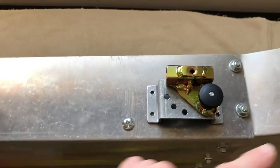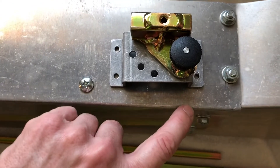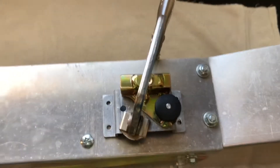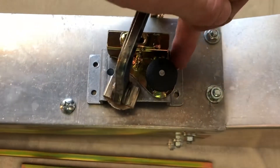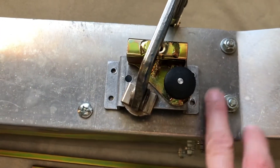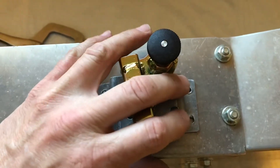I'm going to start on the swivel leg mount up by the flare, locating it one and a half inches from the flare and three quarters of an inch up from the edge. I've got that all clamped in place with my vice grips — a C-clamp would also work. I'm going to drill these two holes first, rivet this side in, then swivel the assembly out of the way, drill and rivet the other side. I've got these first two rivets in, and now I'll rotate this to drill the remaining holes and get those rivets in too.